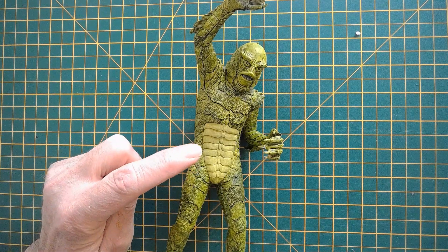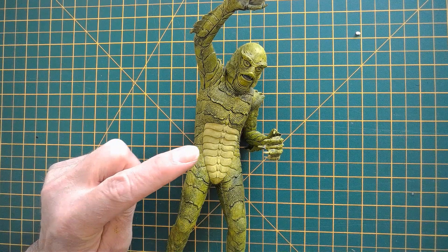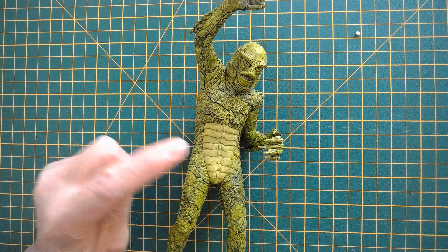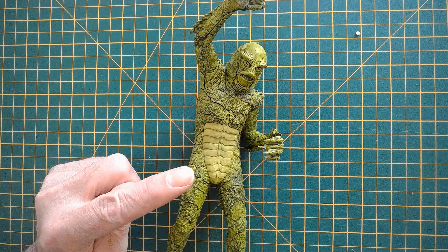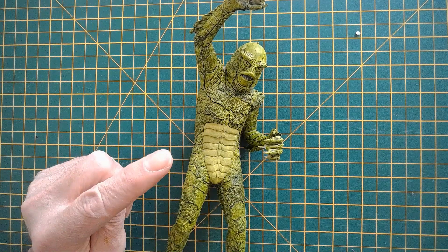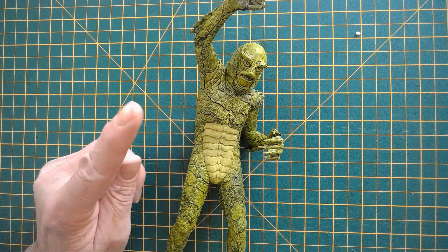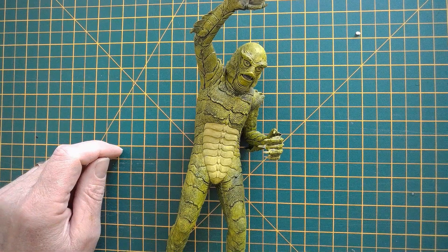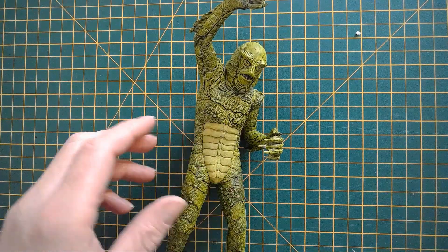The abdomen I've left completely untouched, so this is the basic Vallejo Golden Olive after the stain with the contrast paint. I think I'm going to put some sort of fleshy tone on there. I'm also going to do a fleshy tone on his gills slightly, his back gills, these arm things and between his fingers. And of course I've got to pick out his mouth and his eyes — just carry on and finish him off, but well underway there.